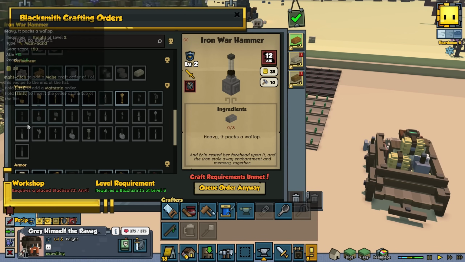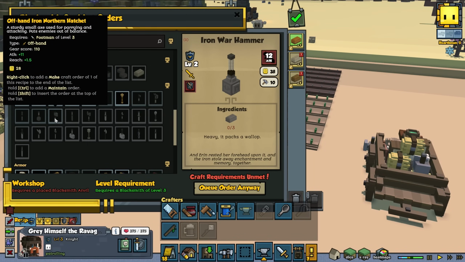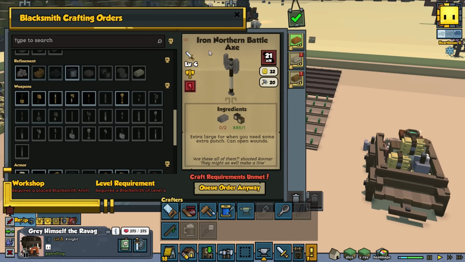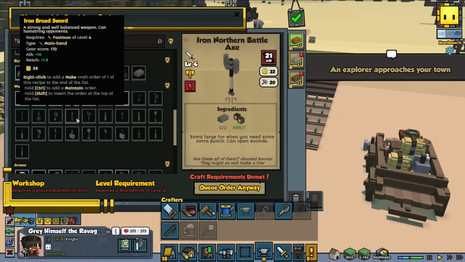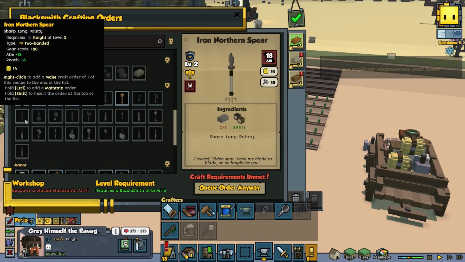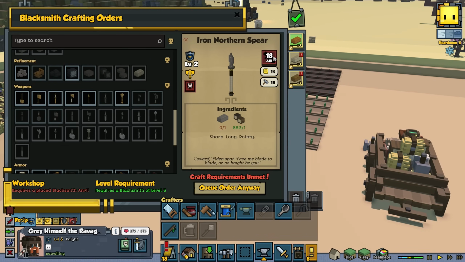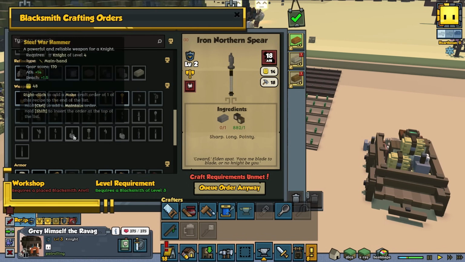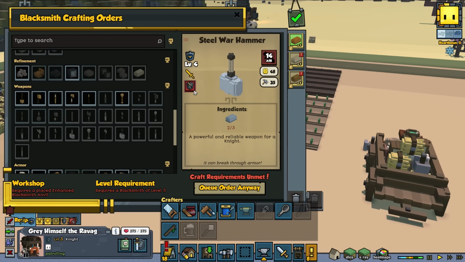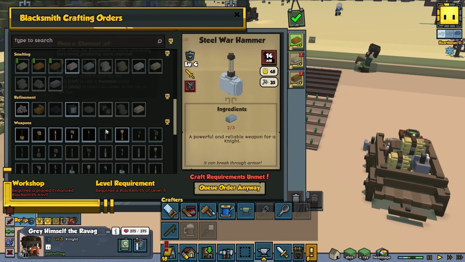So the iron warhammer is interesting, to say the least. We've got the battle axe, which is more of a footman thing. We get the broadsword, which is a footman thing. We have the northern spear, which actually looks like it does more damage, but it is going to be a two-handed thing. We can look at getting into steel as well, which, I mean, we're not too far off of being able to make in terms of materials, but the blacksmith just needs to be better.